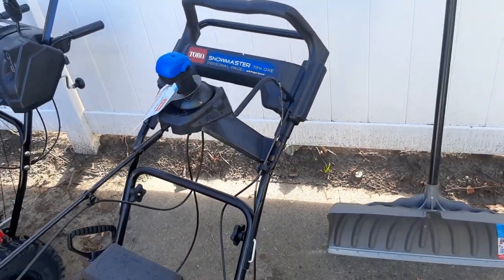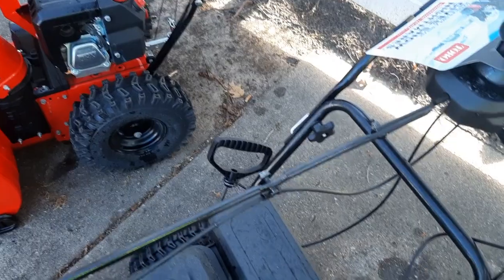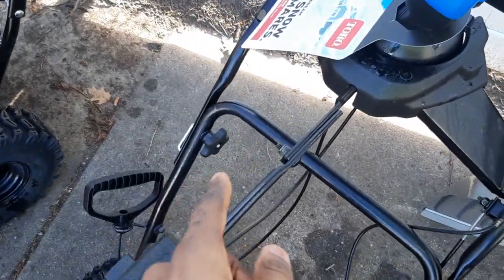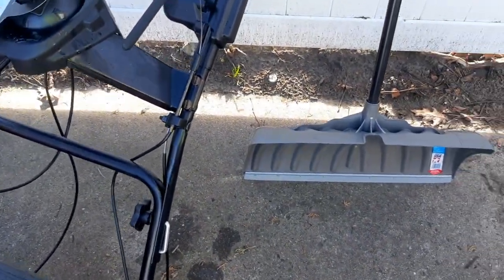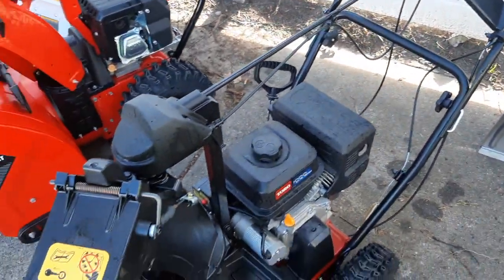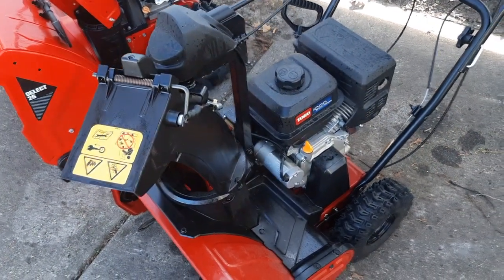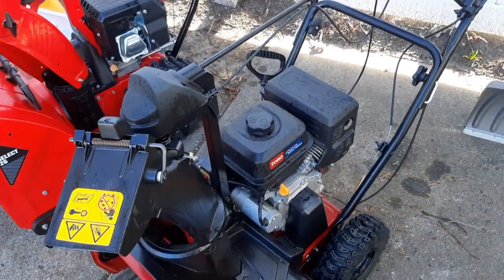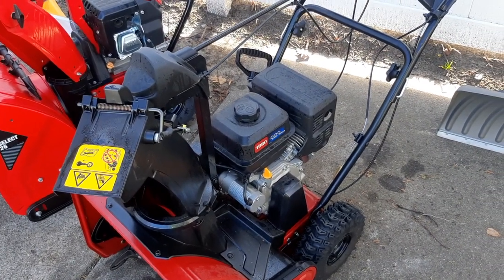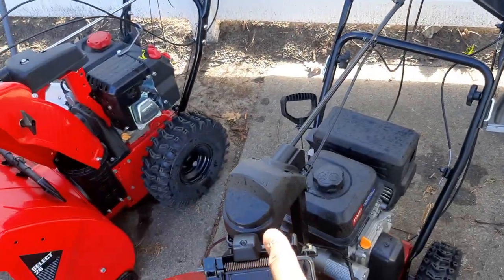Toro is always a brand you can trust. I will say that some things do come loose over time — bolts need tightening, a couple parts come off after wear and tear and need replacing. The maintenance on this one is a little higher than the Craftsman, and it can be irritating when you're running a business and it's cold outside.